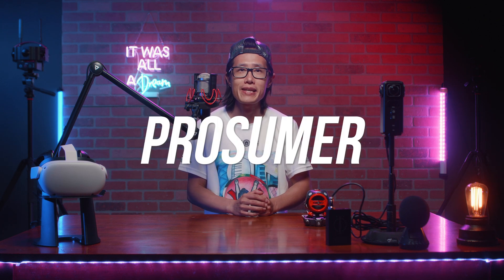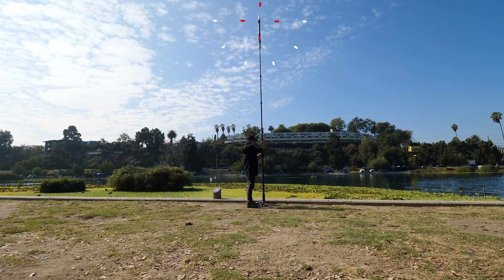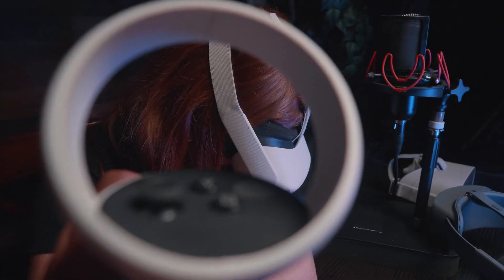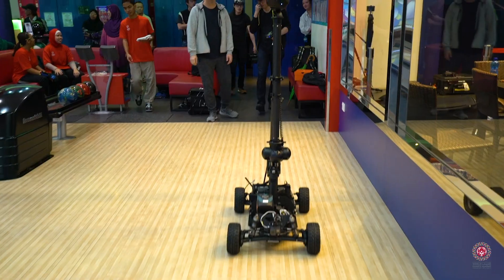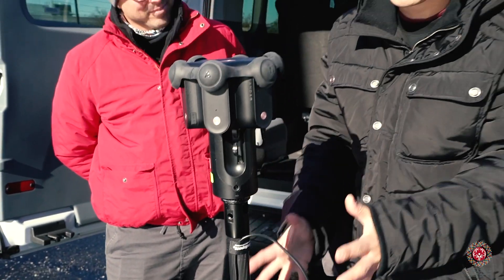What is the best prosumer 360 camera if you want to upgrade from consumer-lens 360 cameras like the Insta360 ONE X2, Qoocam 8K, or the GoPro MAX? The professional 360 camera market has been very quiet for a while, as 8K 360 is the new standard for professional 360 video thanks to the release of Oculus Quest 2. Till today, the best next-level 8K 360 cameras for professionals are Insta360 Pro 2 or Kandao Obsidian — both are now 2-year-old cameras.